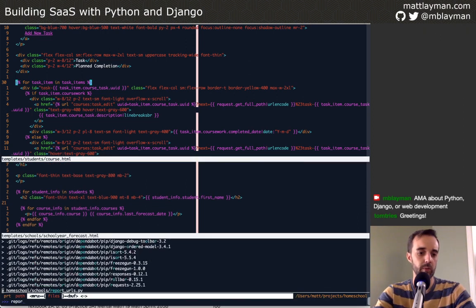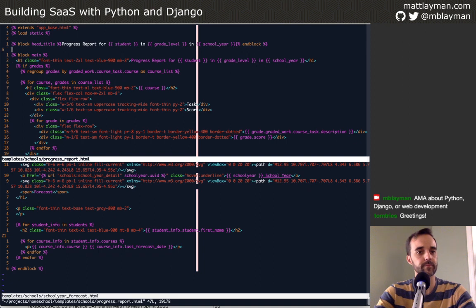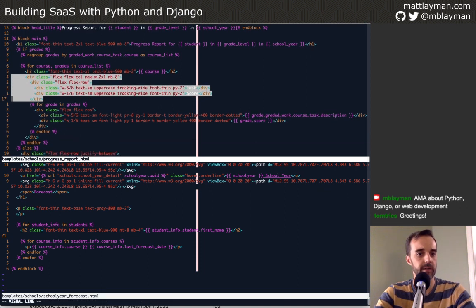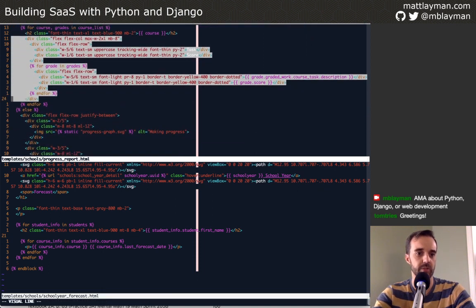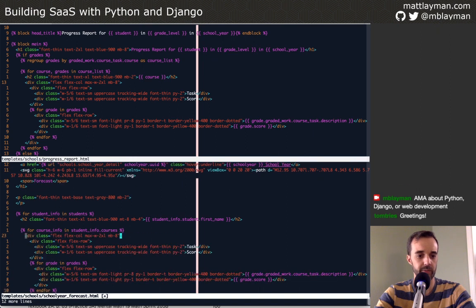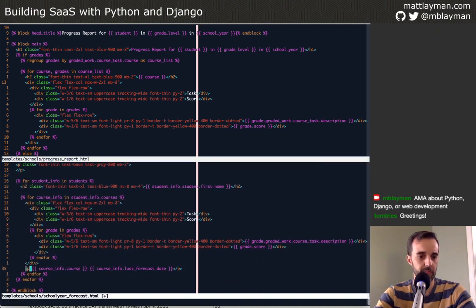So this is the progress report page, and we've got the table. This is the table that we want right here. You can see this is much, much simpler. It's like 10 lines of table code. I mean, it's really not much at all. Just plop it there.